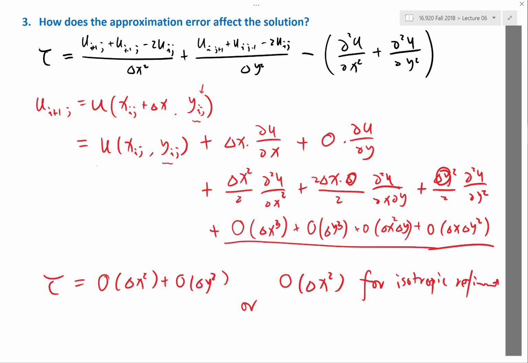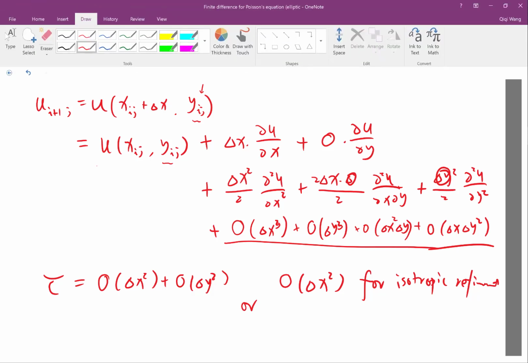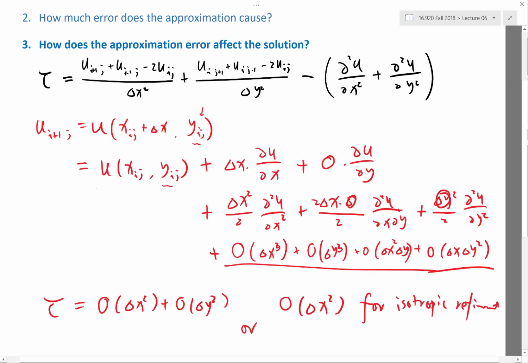Okay, so what I want to say is that there is essentially no difference in the truncation error analysis for different types of equations. If this is a two-dimensional heat equation, you have du/dt equal to the second order derivative in x plus the second order derivative in y. You do exactly the same truncation error analysis. What's different between the elliptic equation and the other types of equation is the stability analysis, right? That's the analysis of how this approximation error translates into the solution error.